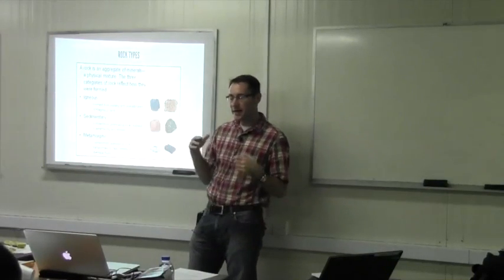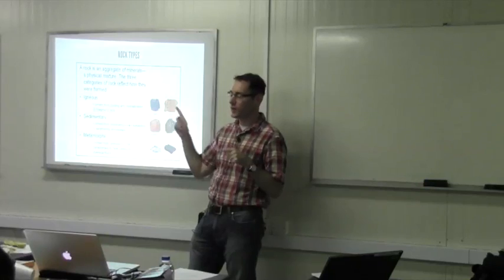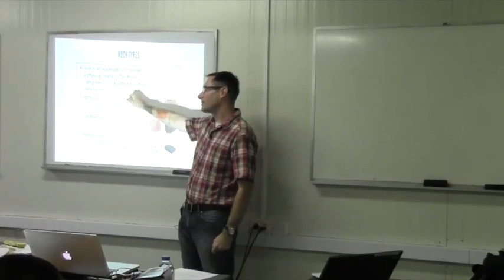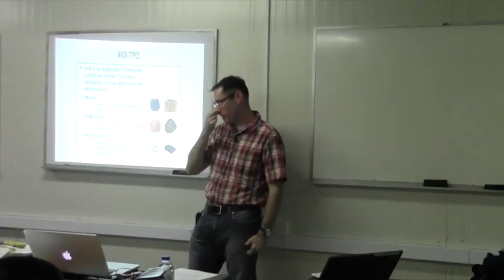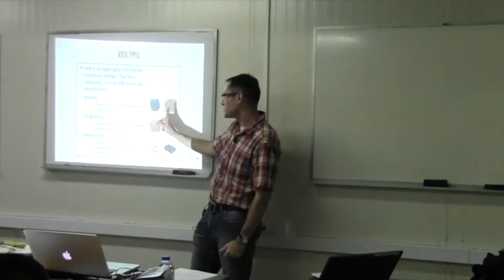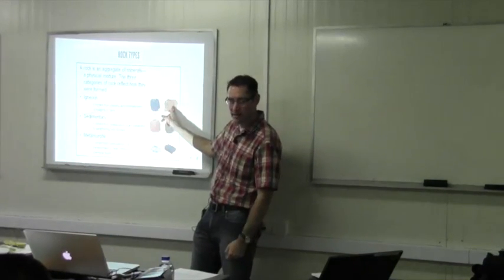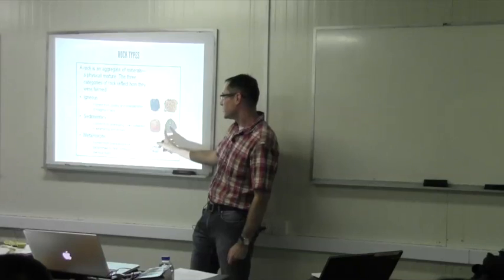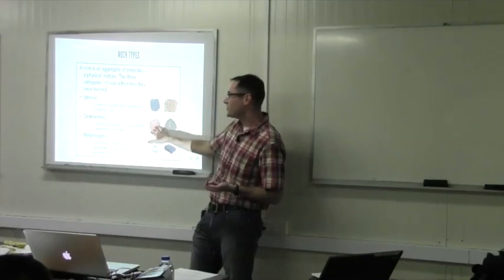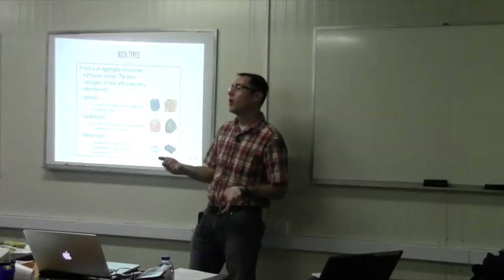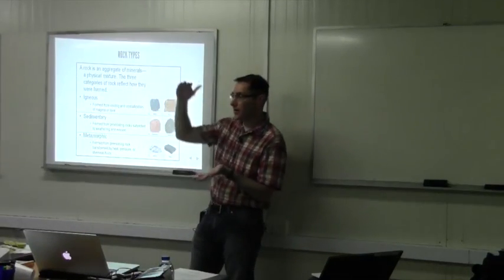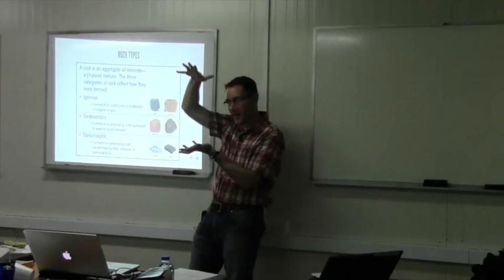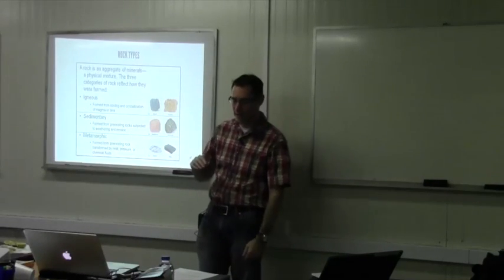Sedimentary rocks come from pre-existing rocks which get either weathered away or eroded. So an igneous rock that gets weathered away can end up being a sedimentary rock. By the way, examples of igneous: basalt, granite. You'll see lots of granite around the surface of the earth. You also see lots of sedimentary rocks, like sandstone and limestone. When you see the side of these, I'll show you some more pictures in a little bit, you'll actually see the different sediment layers in the rocks, which is caused by the sediment coming down onto it and being squished down.